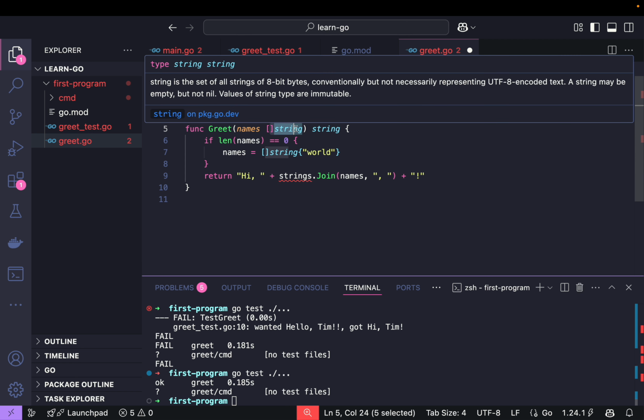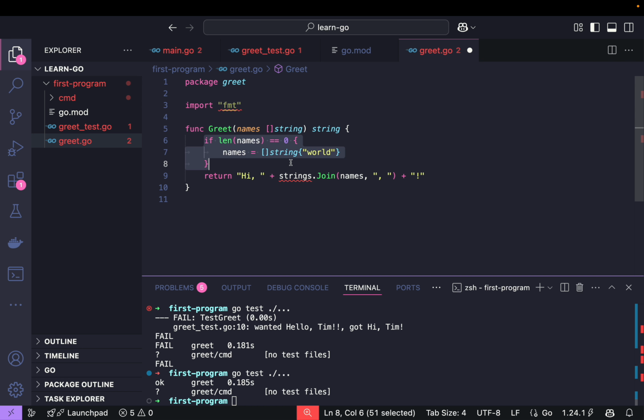Okay, so now we've updated our greet function to take a slice of strings. We're going to be able to pass in multiple CLI arguments. If we don't have any, we're just going to default to world. We're then going to return a string of hi, and then all of our names joined as a string with a comma. And you'll see that strings here is undefined still. It's got a squiggly line. I've not saved the file yet. So if I go ahead and save the file, Go will do some magic here. It will get rid of our fmt import, as we're no longer using it, and it will replace it with strings. Go is very particular around imports and incorrect syntax. Basically, you can't have a package imported if you're not using that package. But again, we'll see all this as we go along.